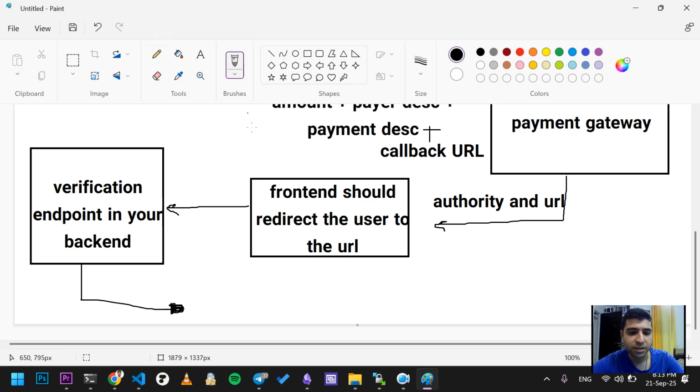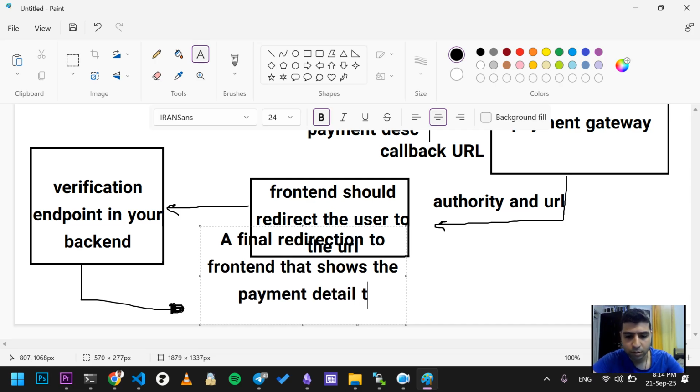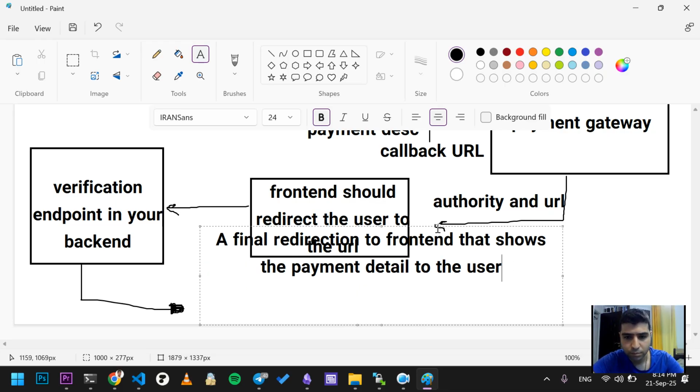Okay, after that there can be a final redirection to a front end that shows the payment detail to the user. Yes.